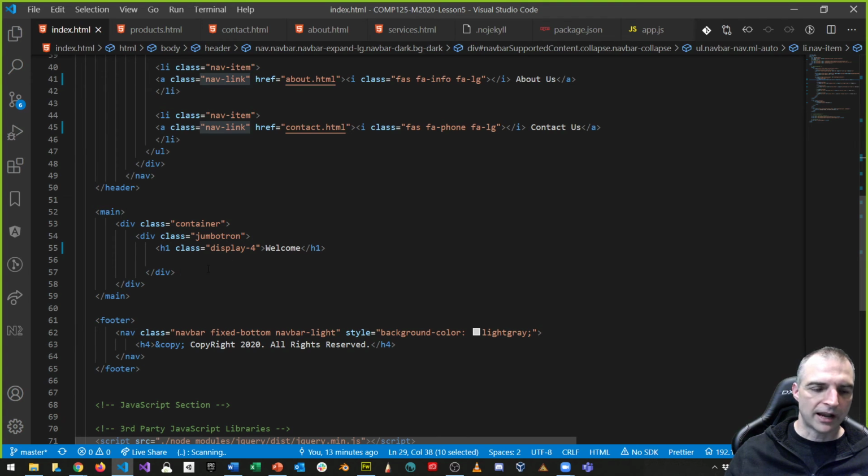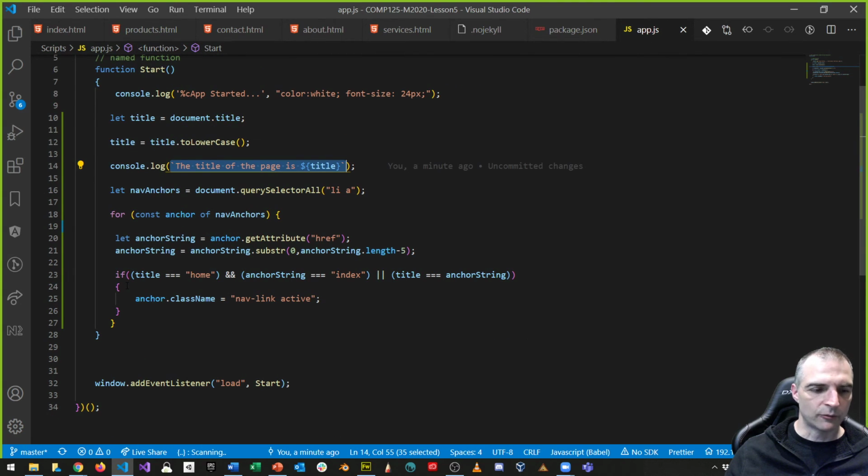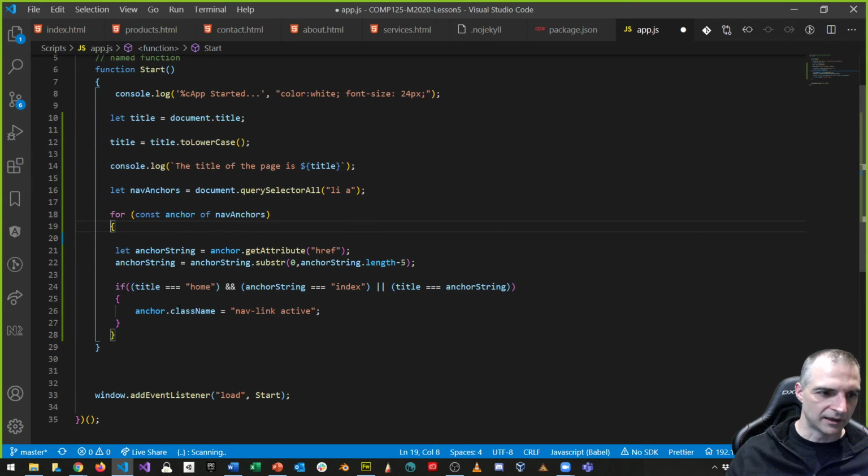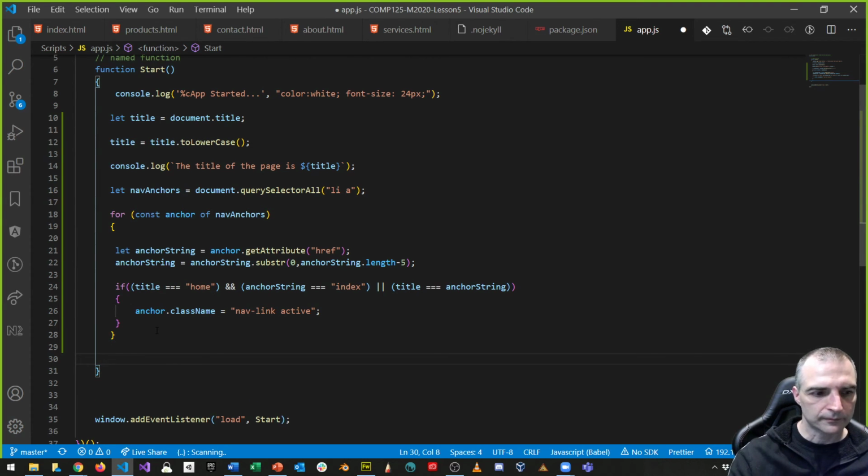Well, first of all, I need to add an element. So append child is what it's called, and this is actually in your PowerPoint. Again, depending on the page that I'm at, I want to take this title and append it onto that page. So I'm not done yet. I'm going to go all the way down to the bottom of this function right here, just going to make it easily recognizable.